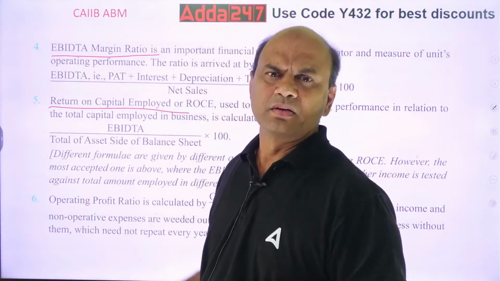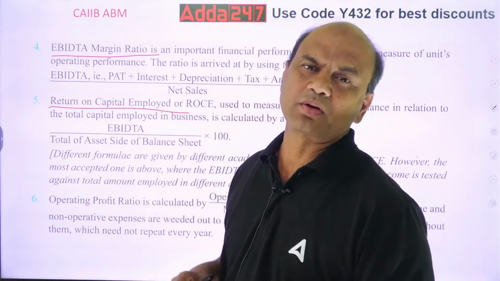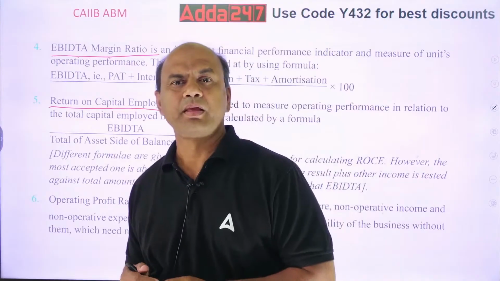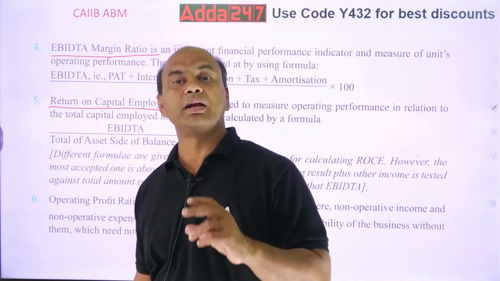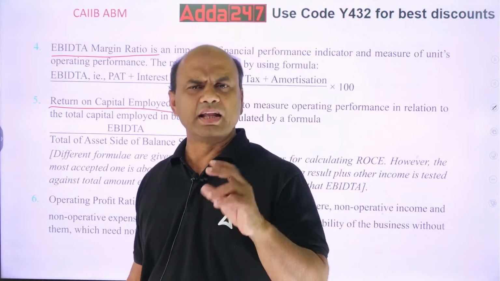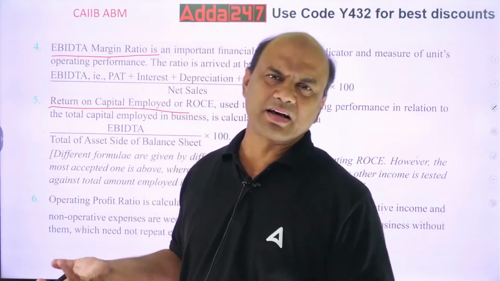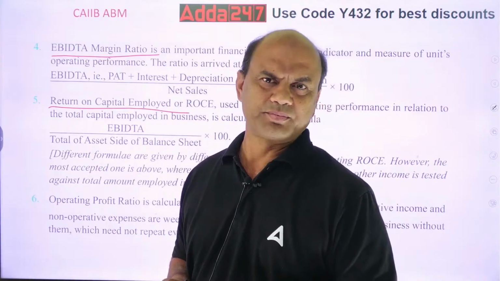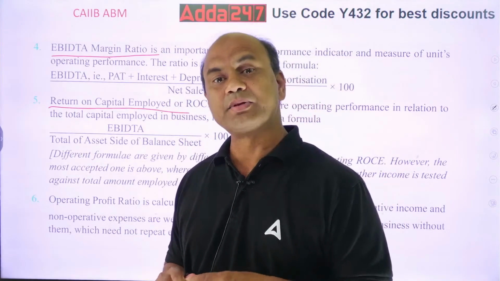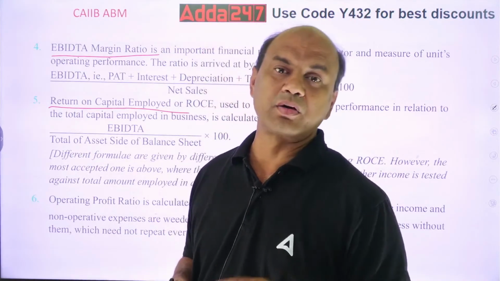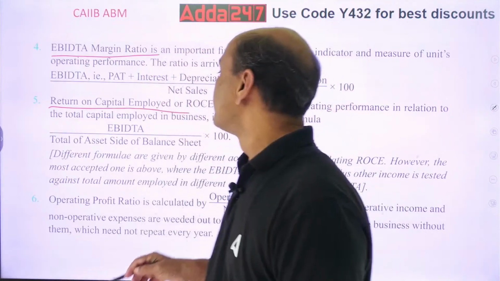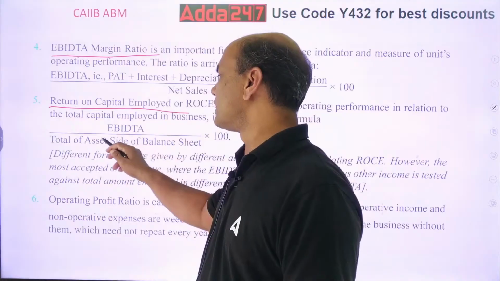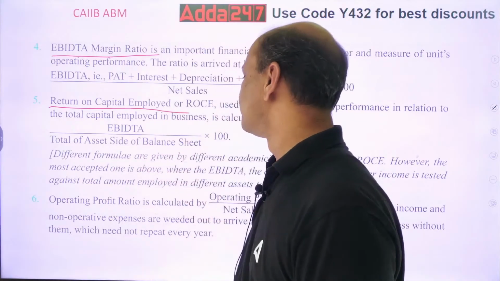assets. Long-term assets are of two types. It can be a long-term tangible asset and long-term intangible asset. Tangible means all your factory, shed, car, anything. And intangible means your copyright, your trademark, patents. These are all the intangibles. So it will include all of them, total of asset side of the balance sheet.